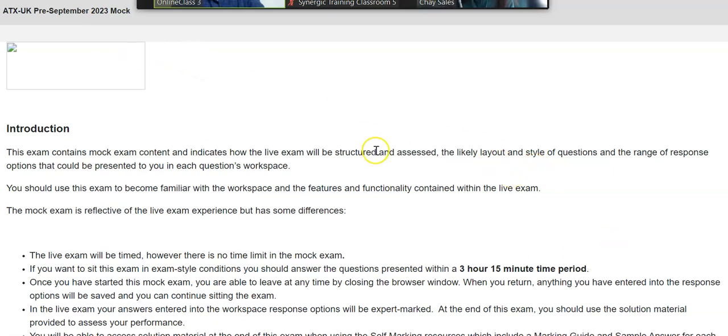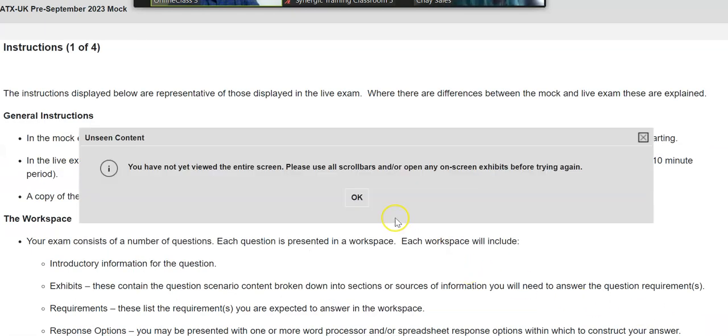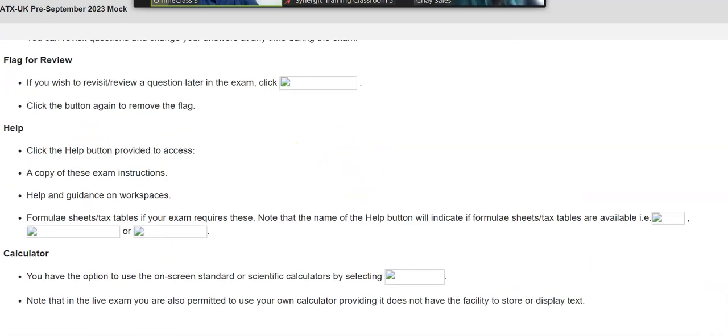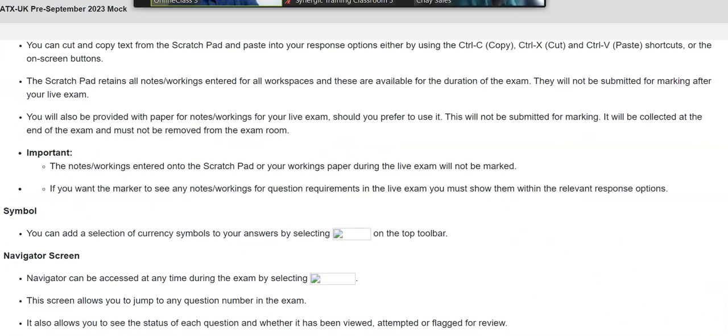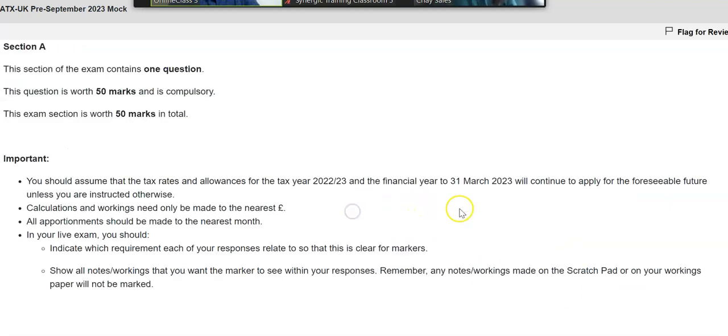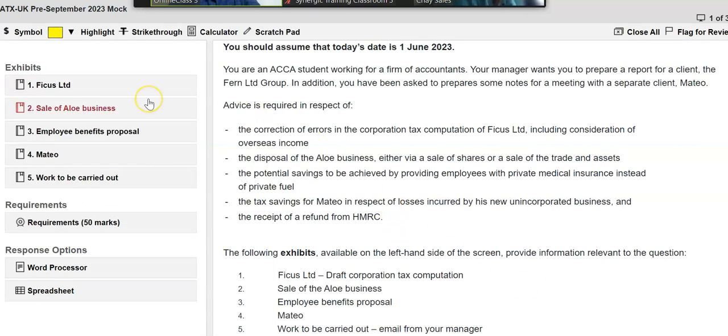Okay, so this is the exact same window which we will be having in the exam, and now we will be focusing on solving the mock. So it's 3:15 to be precise. So let's also note the time, that how much time we will take to solve this, and I will try to write all the answers, and let's see whether we are able to get it done in 3 hours.